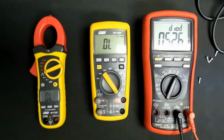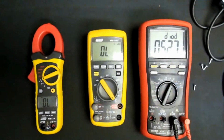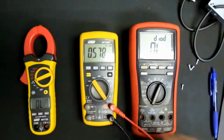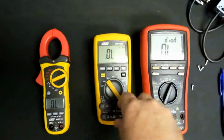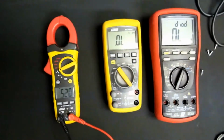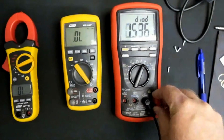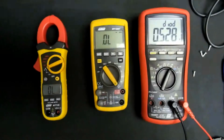Okay, we're on diode test. Testing a standard NPN diode. Silicon 0.527. Let's move that across. This is more for reference, 578 difference, but you can still get the gist of it, which is fine. 520. Here 520 is a little bit closer to my reference meter, the Brymen 528, so not too bad there for this little clamp meter.